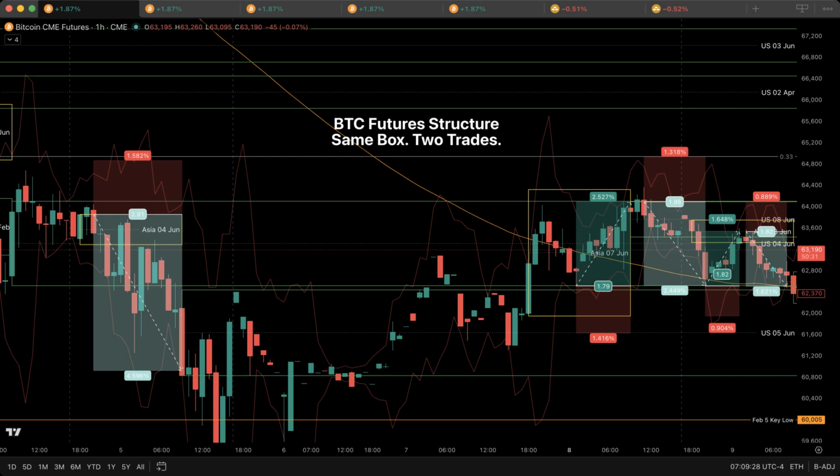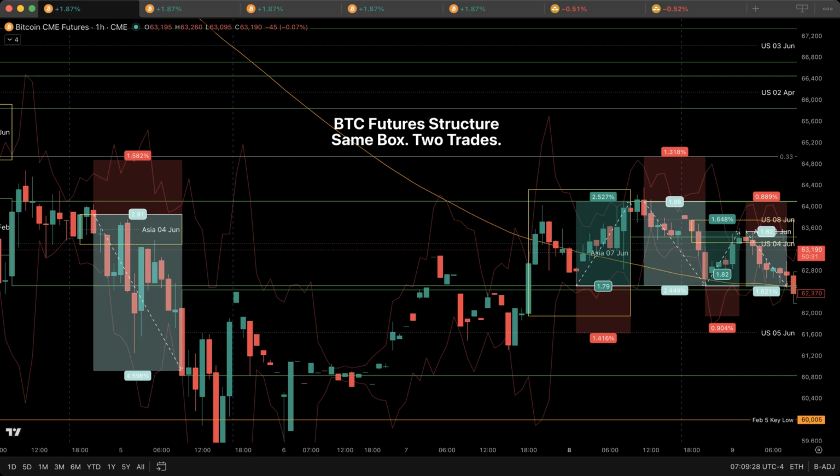Stop line first. Entry line second. Target line third. Most traders start with entry. They see price bounce. They want to buy. But if the stop cannot be placed correctly, the trade already fails. If the target does not pay enough, the entry does not deserve action. So the long starts with risk.